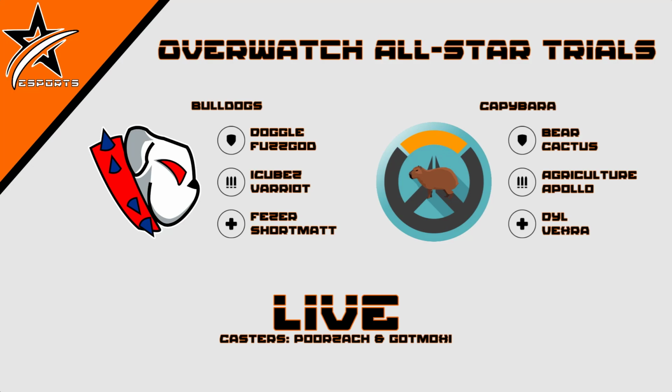So we see it in action there on Dorado as Capybara take a 2-1 lead, and now they have an opportunity to close it out and get their first win of the All-Star Trials here as we head over to Hollywood for our final map. Well, they're certainly going to be looking to close it out. Whether we'll be seeing the DPS or the free Goats composition coming back from them is the question, because I think they actually warmed up to playing Goats. On Ilios, they seemed a lot stronger on the DPS.